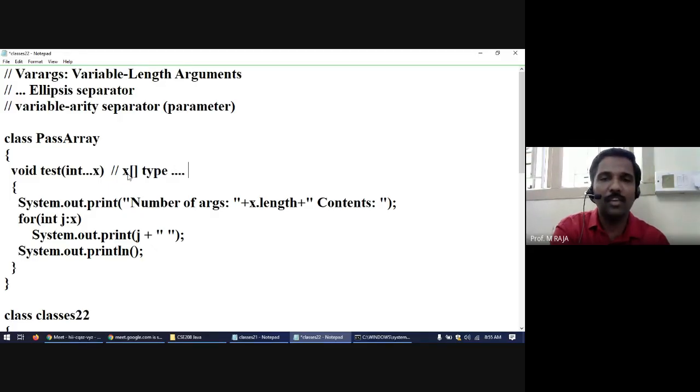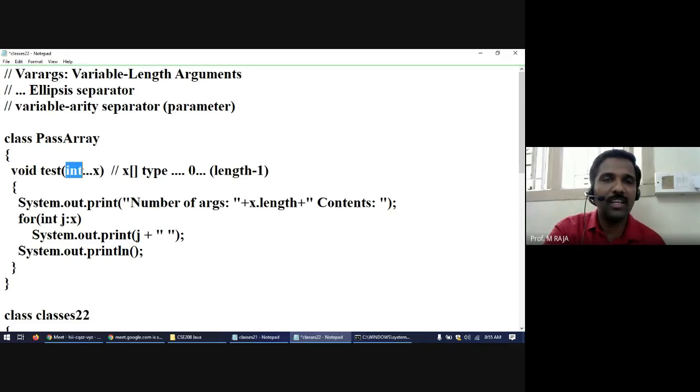As usual, the starting index is 0, and the last index is determined by length minus 1. Suppose 5 elements are passed here: 5 minus 1, so 0 to 4. That is 0 to length minus 1. So x of 0, x of 1, x of 2, and so on up to x of length minus 1.